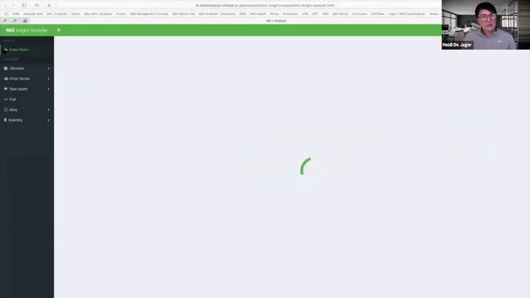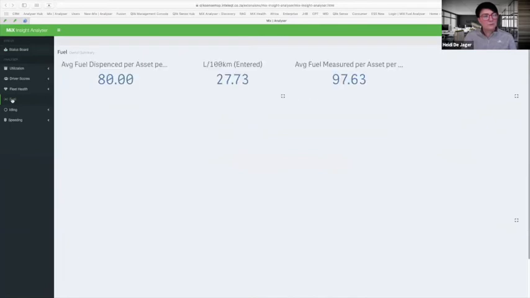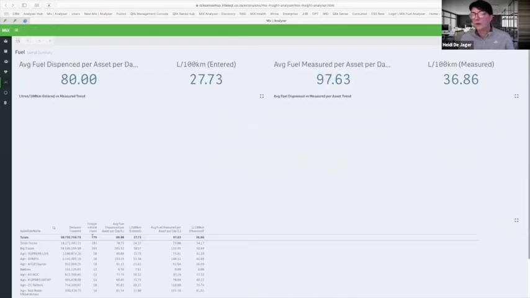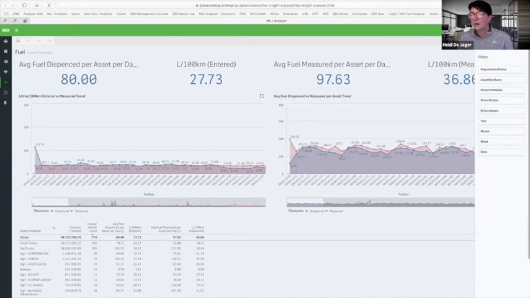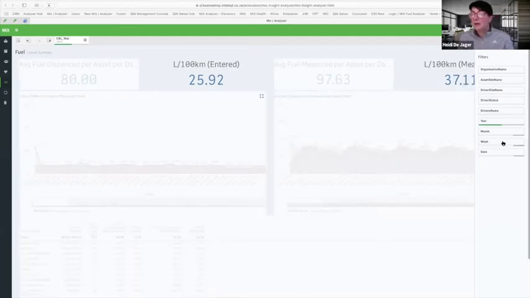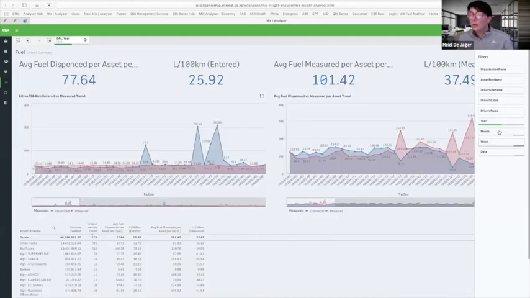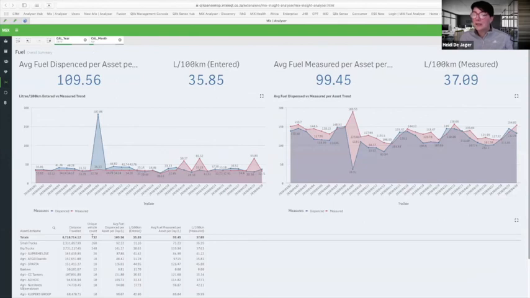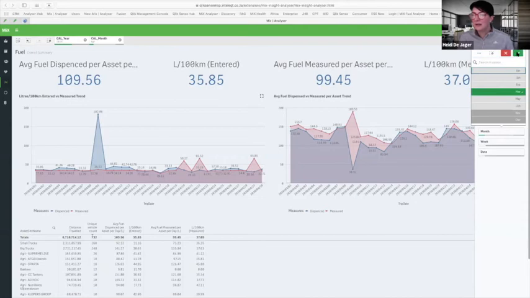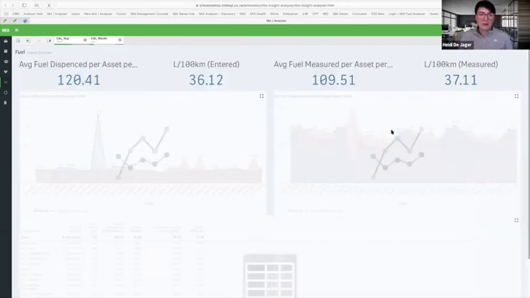I'm just going to use the selection criteria as well for the fuel module, where we compare your captured or fuel slip data with your measured information. Typically, you can do it from month to month, or you could be very specific. Let's go and have a look at a specific time period.